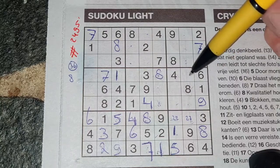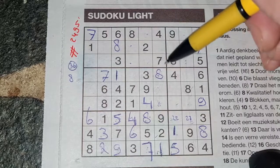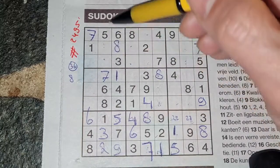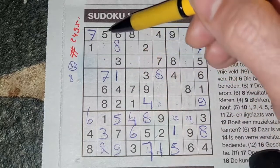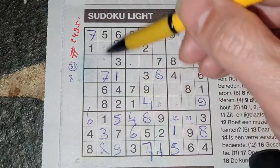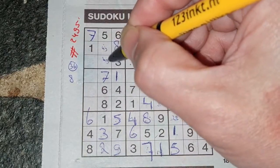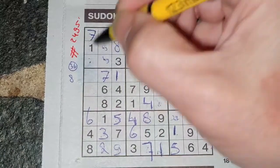How about... Let me see. These 2 numbers in the second column, 1, 2, 3, the 4 is missing, 5, 6, 7, 8, and the 9. 4 and the 9, I cannot fill this yet. Let me mark those 2 boxes. 1 box left in this big square for the number 2. Alright.